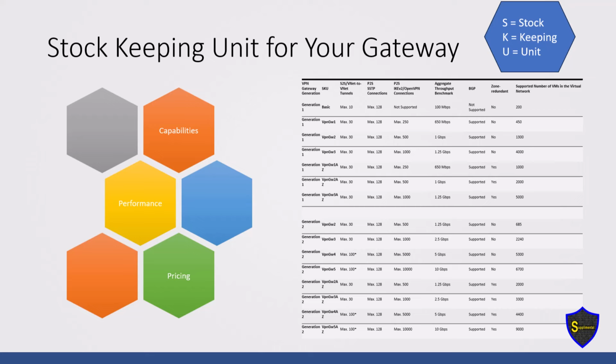Selecting the appropriate gateway SKU is essential for aligning the gateway's functionality with the networking requirements of the organization, ensuring optimal performance and cost effectiveness. Each gateway SKU typically offers varying levels of features and performance to accommodate different networking needs and workloads. To learn more about the gateway SKUs, including information on supported features, performance tables, configuration steps, and how to choose between production and dev-test workloads, be sure to read the gateway SKUs documentation from Microsoft.